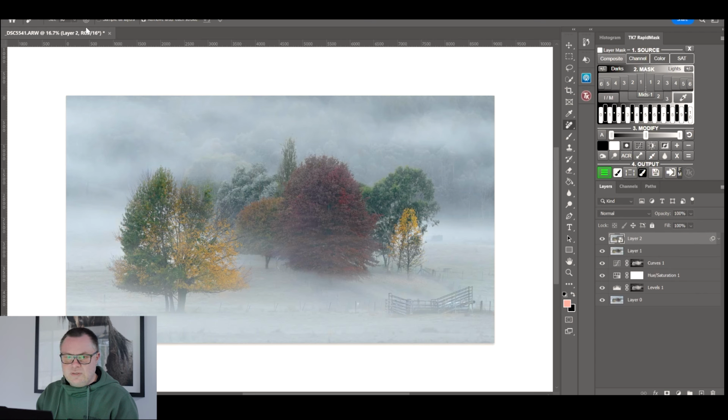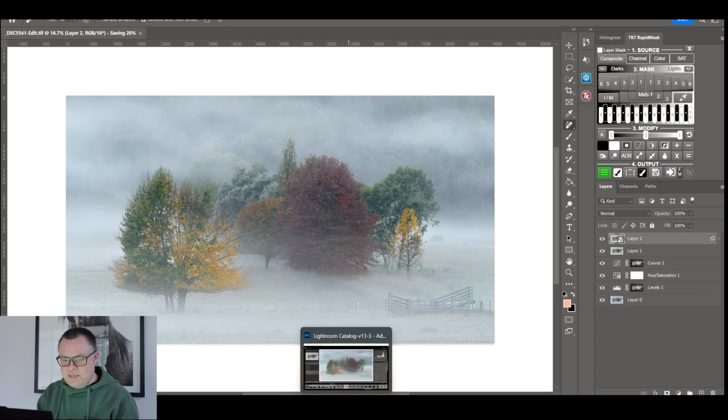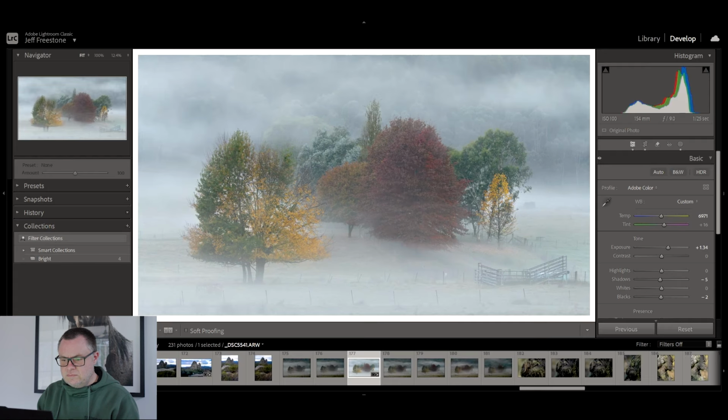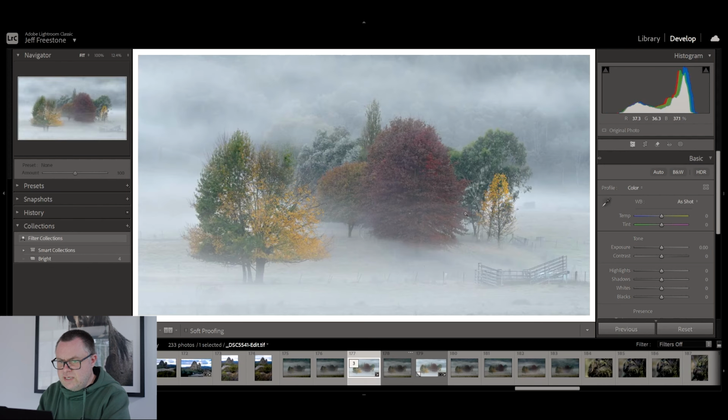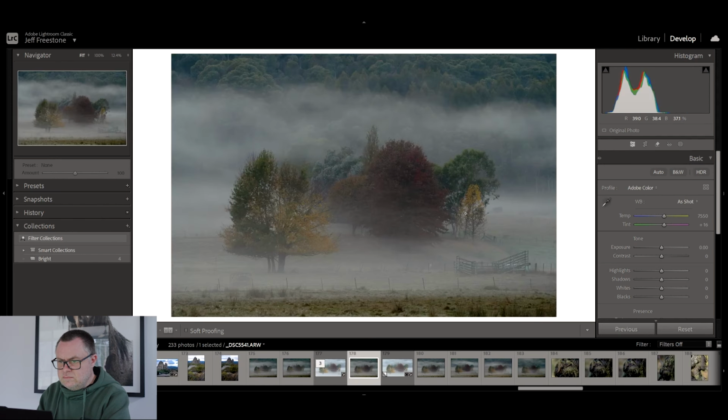So what I would do, just to have a look, is I'll just save that, and that should send that back into Lightroom, so I can do a bit of a before and after. So that's before, and that's after. It's really gotten to a point that I've managed to achieve what I set out to do: make it brighter, make the trees the hero, and remove any distracting elements. All right, so I think I'll wrap that up.